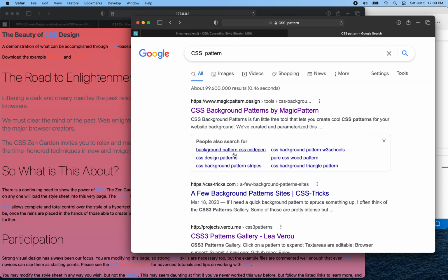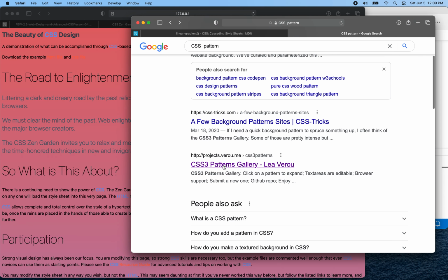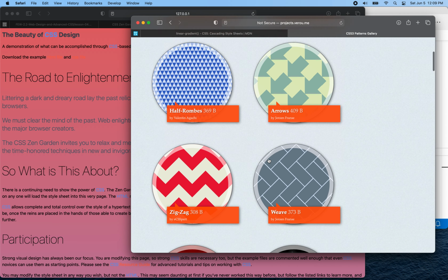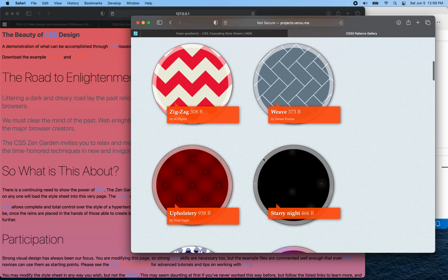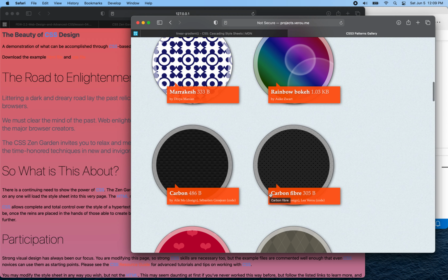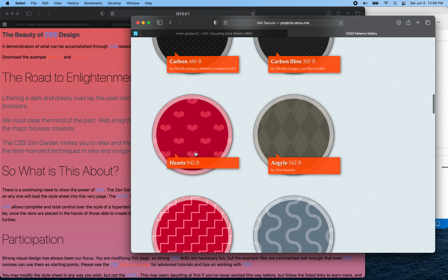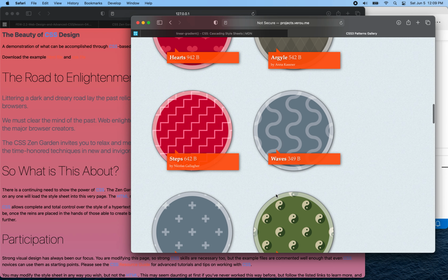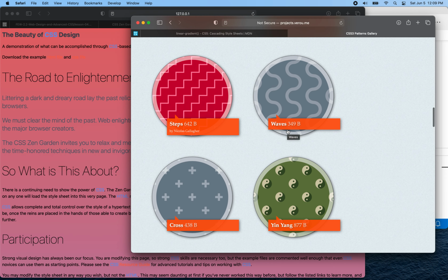And just to give credit where credit is due, the first time I saw this, it came up with this person, Leah Veru. I think she started her master's degree at MIT or some big college with these patterns. So she made a whole website and wrote a thesis article about these CSS patterns, using gradients to create them. And then she created this website too. So all of these patterns here are created with CSS. So that's kind of kooky. Like, how do they do that?